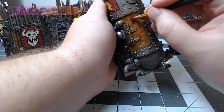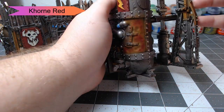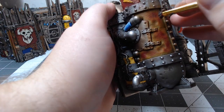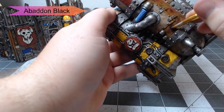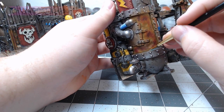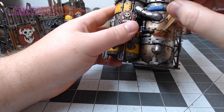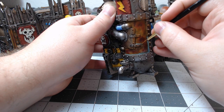Without cleaning our brush out, we're going to go straight to dry brushing with Corn Red over a few of the more raised parts of the rust effect. Because we didn't clean our brush out, this is going to blend and create a darker orange color. Once we've done that, again without cleaning our brush, we're going to immediately move to Abaddon Black — just putting this in a couple of spots to make the rust look a little bit dirty. Now we're going to look through our rust area, and anywhere we think water might have pooled, we're going to put Nihilakh Oxide. Putting this on tells us that this metal is an alloy that contains both iron and copper — that's the only way it would have both of these rust colors at the same time. We're also going to put this Nihilakh Oxide anywhere else on the terrain panels where we think water might have pooled and there might have been copper in that metal panel.